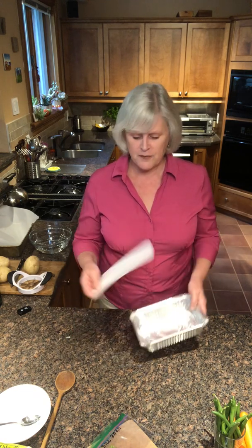So I fill them, I write on the cardboard what it is and what the reheating instructions are in case I'm going to gift them to someone who is in need of a meal. And I just take them out of the freezer, take the lid off, put the dish right in the microwave, and I can thaw it. If it's not cooked, then it's ready to go in the oven to finish baking, or if it is fully cooked, I can just continue to reheat it until it's hot right here in these pans. So they're really, really, really handy.